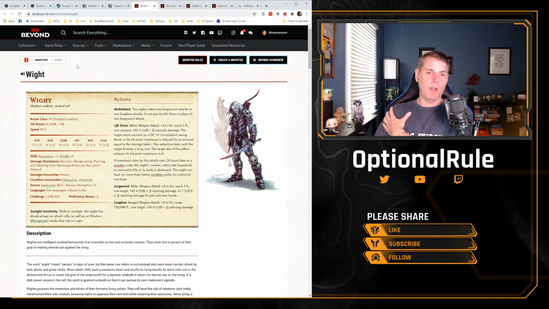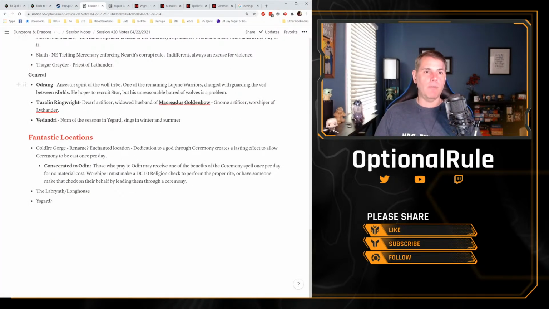So yeah, I'm not sure I really want to do that, so I might bump this up a little bit. I'm not a big fan of this drain life ability, by the way. So anyway, I might go ahead and modify the actual encounter. But whatever I do in there, what I want to do is make the terrain more difficult to use. So I'm going to use the quicksand rules. So I'll have to figure out how to do that properly in game.